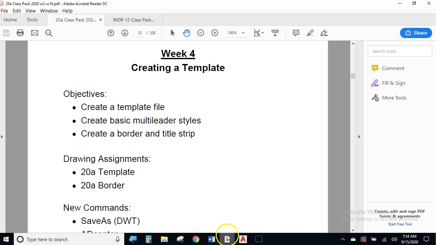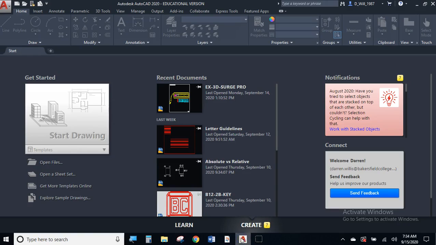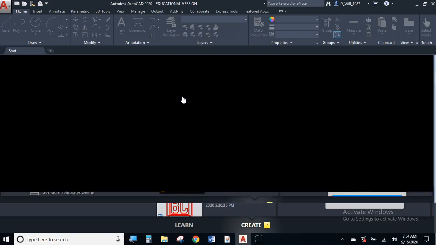Now, there's other ways that people try to get around this, and I would caution you not to do this. So let me show you what not to do when you want to reset or reuse content from one drawing to the other. Here's a drawing from the B12 class.